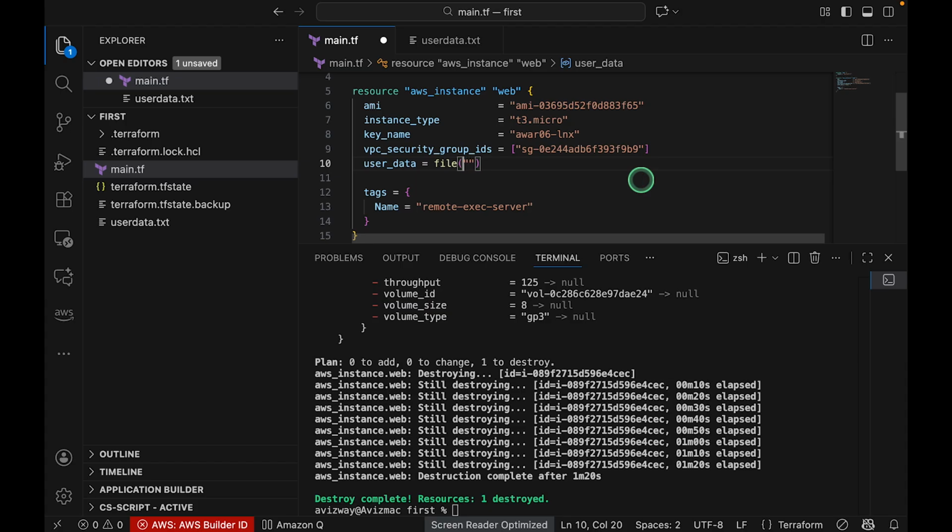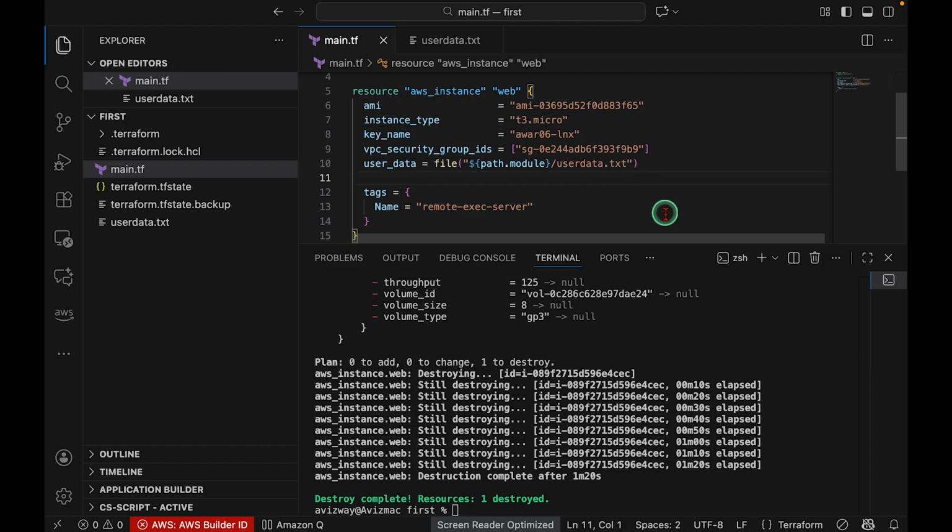So for that, you can give dollar, then you can pass it as a parameter, path variable, sorry, path.module. In this location only the file is present, and the file name is user data.txt.